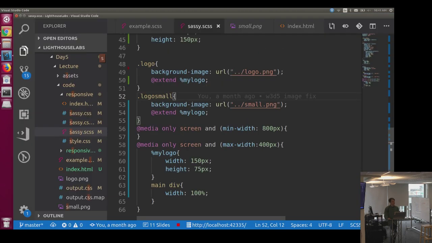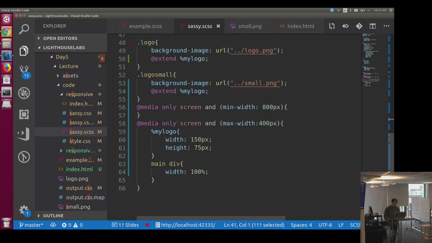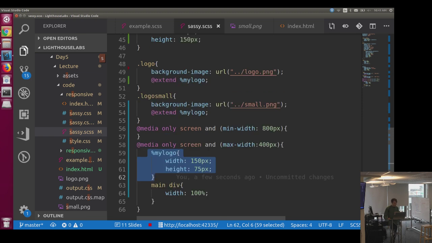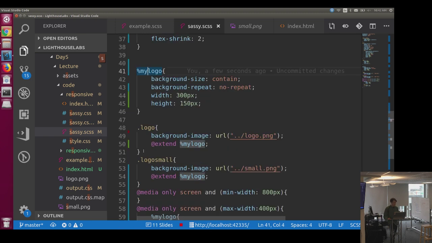This is kind of the most basic example maybe for classes. But if you see any repeating code in your CSS, or you have a certain style for like media queries that you want to apply to a bunch of different things, inheritance and classes are a good way to do it. So classes being, this is the class, and inheritance being this logo now inherits all of these styles from the MyLogo class.